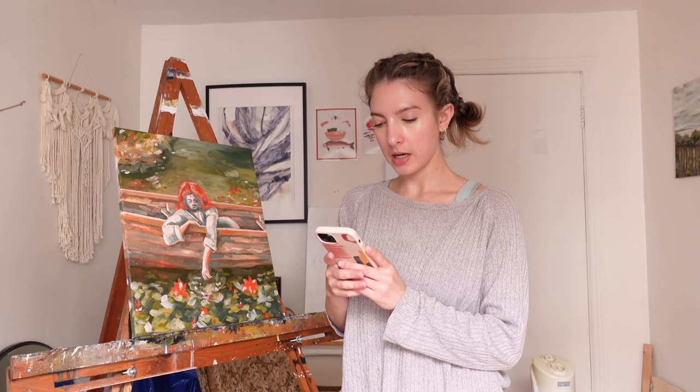Let's check back on all the comments that I had just to see if I forgot something. I added an extra layer of gesso on the canvas. I liked how the paint spread. Not sure if it's because of the gesso or if it's because of other reasons, but so far, I guess that's good. Good result.